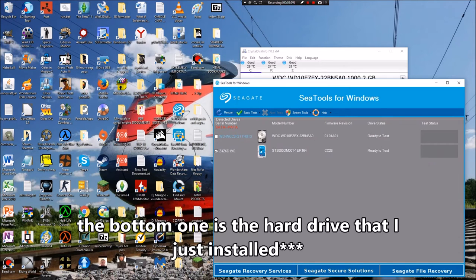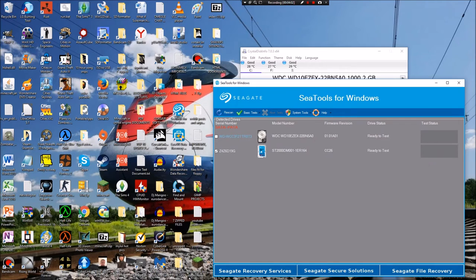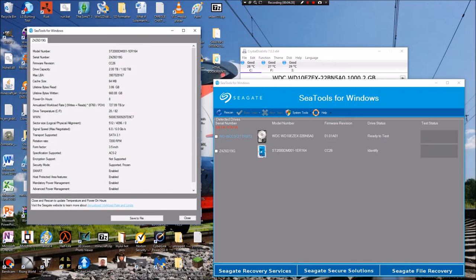Before you do anything with it, when you plug it in, I recommend going into the BIOS or UEFI in my case, and making sure that the UEFI can actually detect that the hard drive is connected. I do some basic tests on it, such as fix all, SMART check, short drive self test, reading the drive information, short generic, long generic, and some advanced tests. I won't do this right now because some of these tests take quite a long time to complete and I don't want to bore you guys. So I'll just go ahead and read some of the drive information.